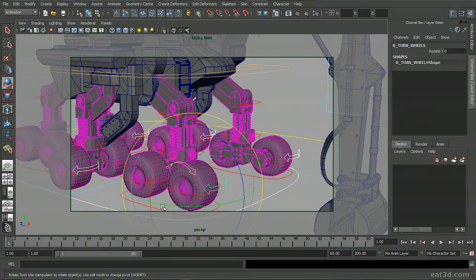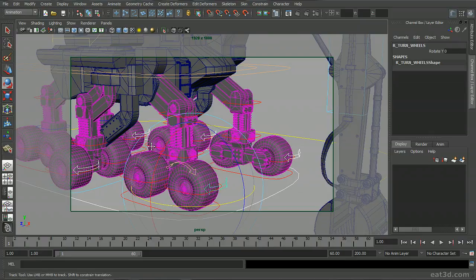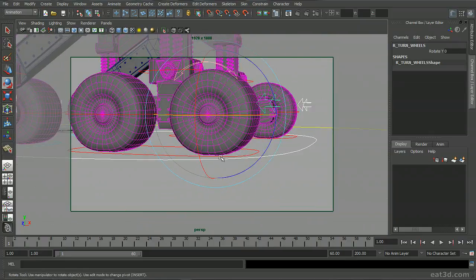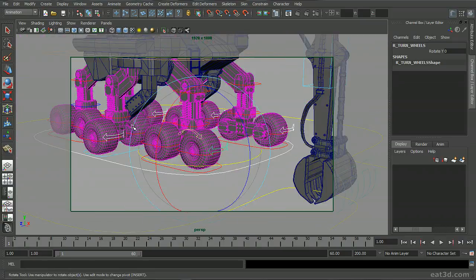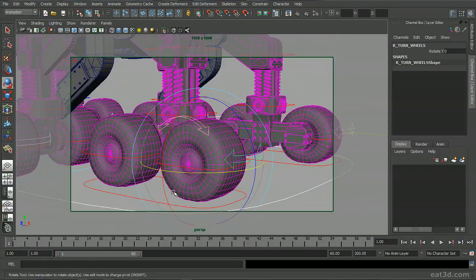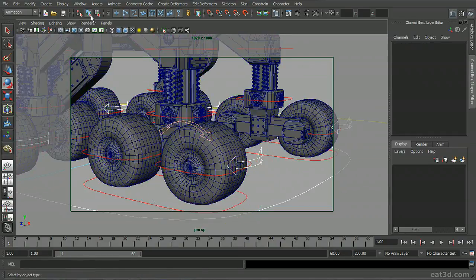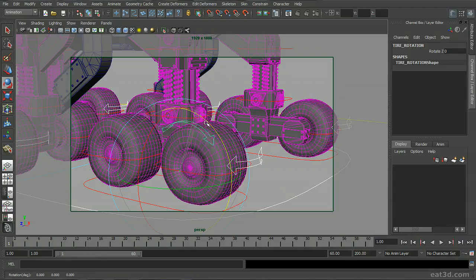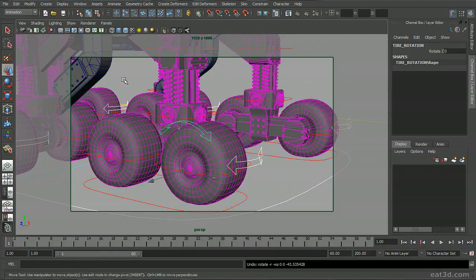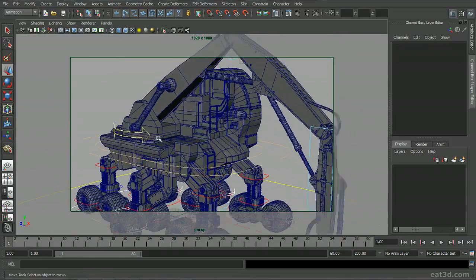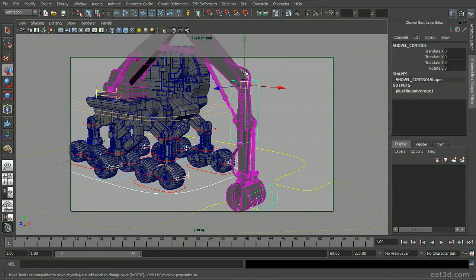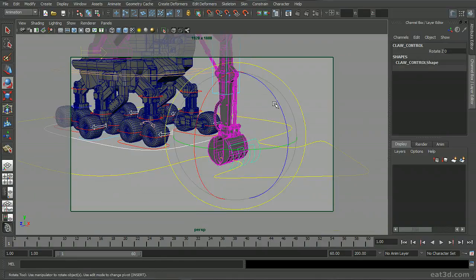What we have here is a rotation. There's actually a little bit of a push down here on the wheels using a hidden deformer, which basically allows it to dig in a little bit into the ground, as you can see here. So when I take this little node right here and rotate it, you can see it's eating into the ground a little bit, which is nice. The other thing we have here is a crane that we can move up and down, and a crane that can open up here.